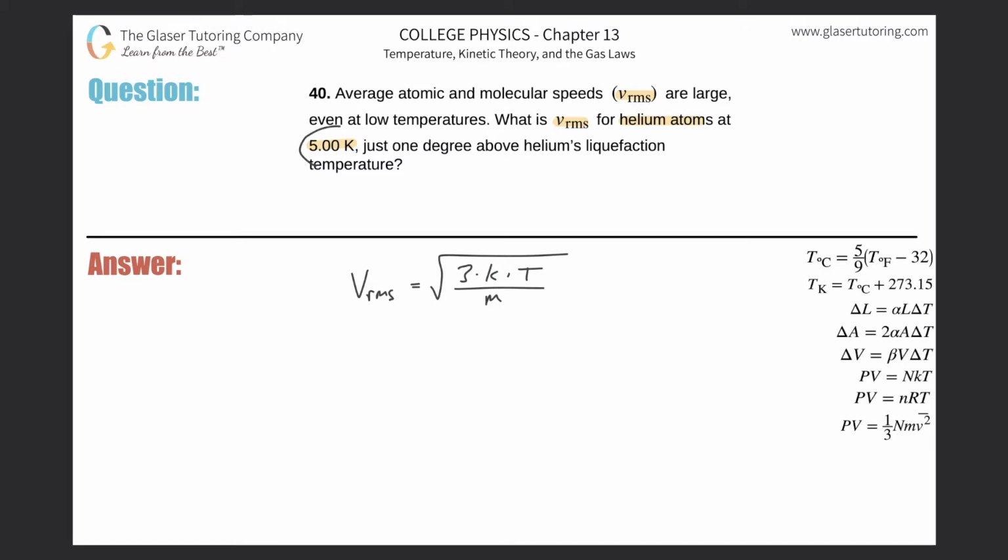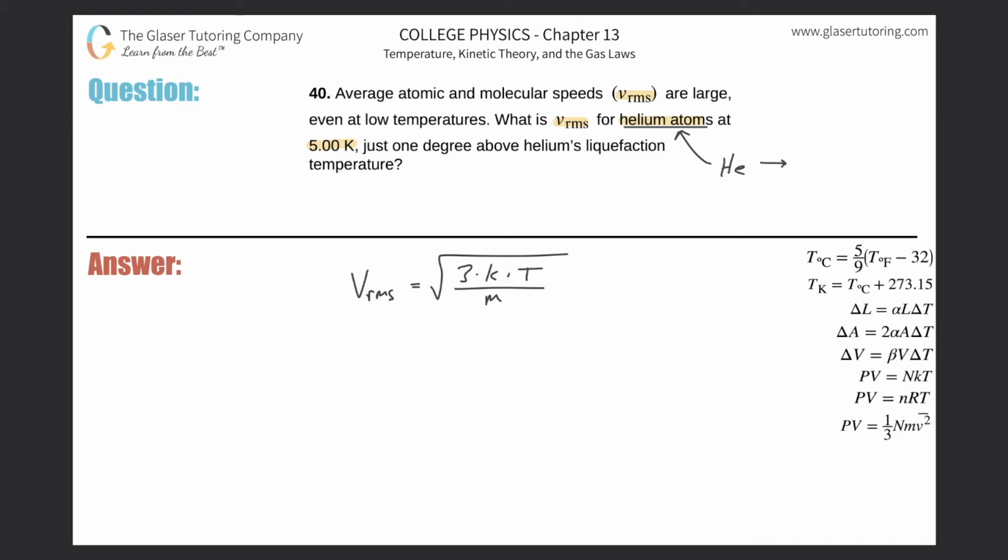So we do have the temperature. That's simple. K is a constant, the Boltzmann constant, 1.38 times 10 to the minus 23. The only thing we don't know is the mass of a molecule, or an atom, depending on what we are talking about. In this problem, we're talking about helium atoms. So how are we going to find the mass of a helium atom? Well, you'll have to go to the periodic table first.